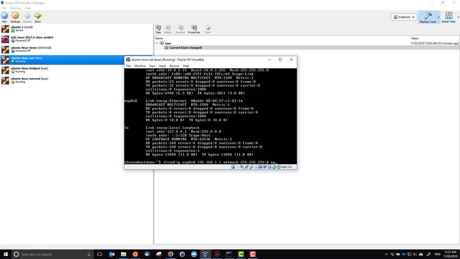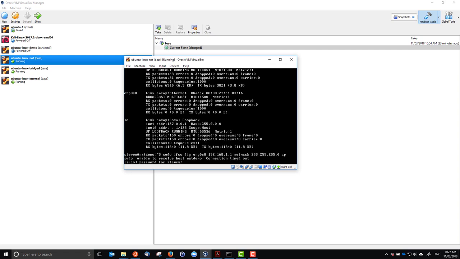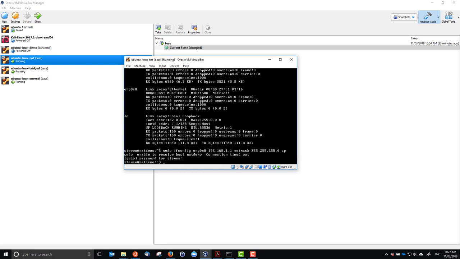So that is configure this interface to IP address 192.168.1.1 and turn this interface up or turn it on. And to do that, we'll need to be sudo. I'll precede the command with sudo. And it's asking me for my password.